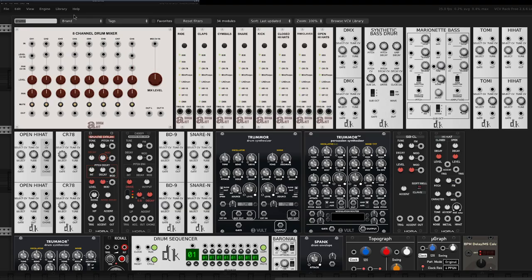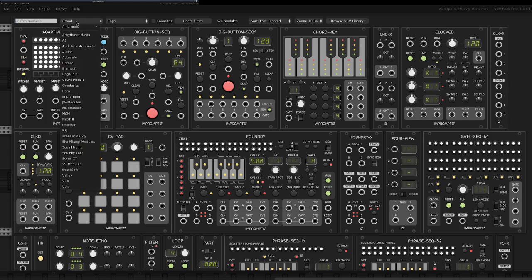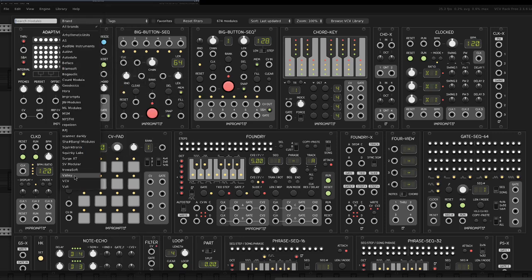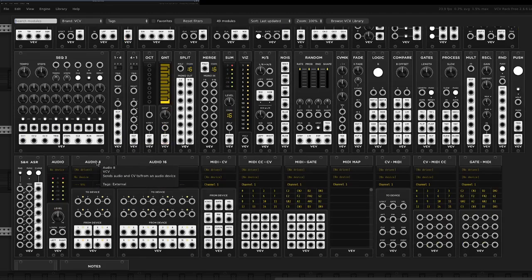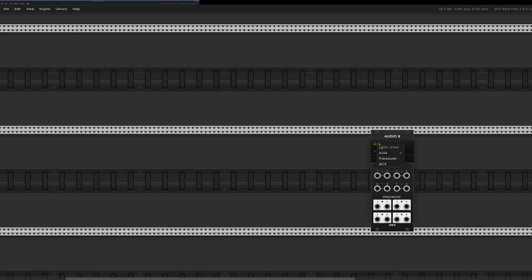Okay, to add a new module, I right click on the empty space, the modules panel opens, so modules window. Earlier I searched for drums. Let me remove that. Here at the top left you got search modules. Here you got the brands, and here you got tags. So I want the brand vcv. I want the output module. Left click on it. There it is. I gotta choose my sound driver. In my case it's ZAG. I choose the output. In my case system 1.